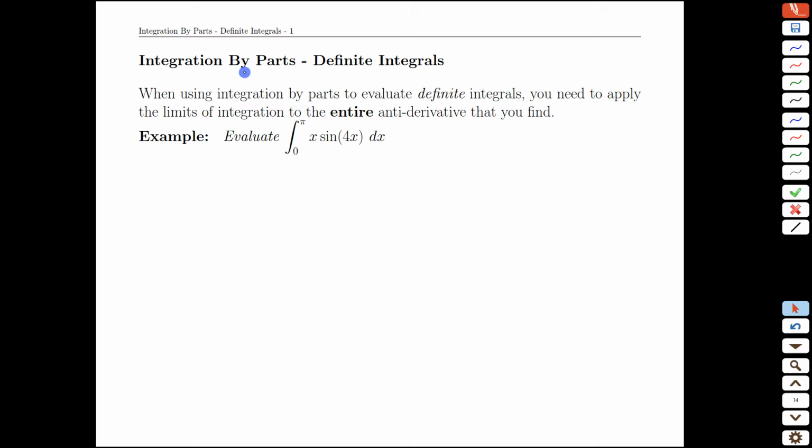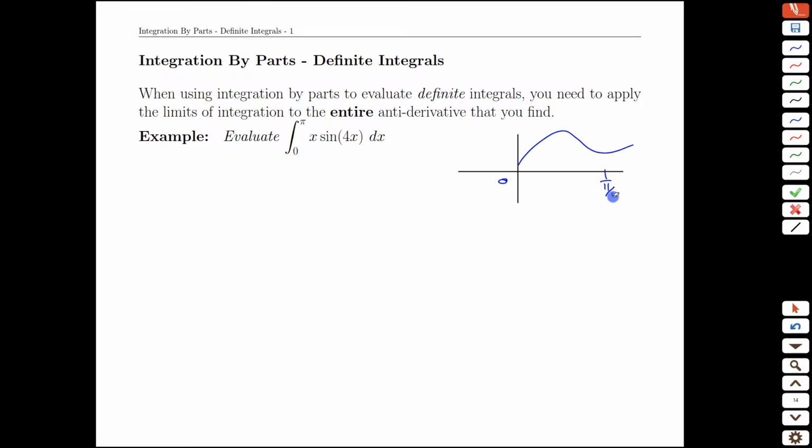In this video, we're going to continue our study of integration by parts, but we're going to extend what we've done to looking at definite integrals. A reminder that definite integrals are integrals over a specific interval. So if we imagine what this graph might look like from 0 to pi, whatever the graph looks like, maybe a sine, something, who knows.